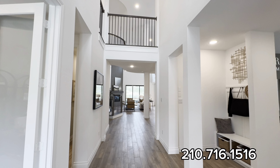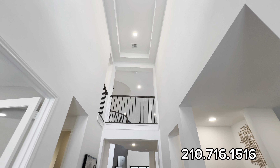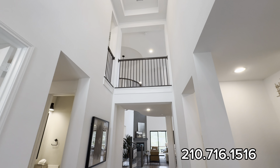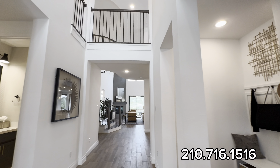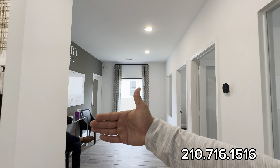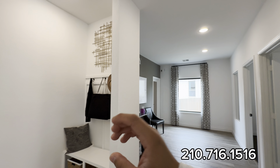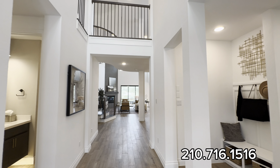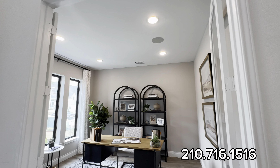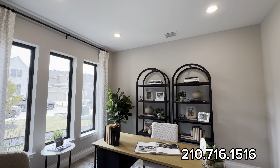As you come in, you have your grand foyer with 20-foot tray stack ceilings at the top, and an overview from your second floor. To my right, since this is the model home, there would be a wall — and this will be your three-car garage and mud room. It is a tandem three-car garage, not side by side, but three cars deep. It looks like a two-car garage from the outside, but inside it's a tandem.